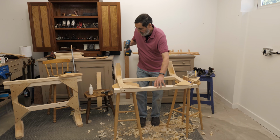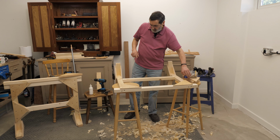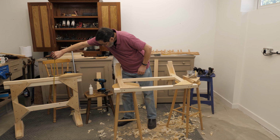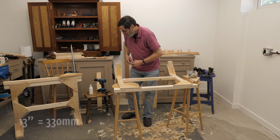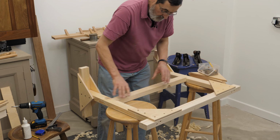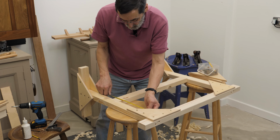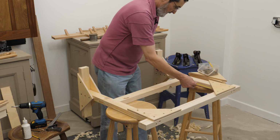What I'm going to do is take the measurement off this sawhorse. I want the measurement to the top because I want this one to be the same, because I may use that under level to put a rail across for when I'm storing. So this one is 12 inches below, that one's 13, so I need to go up a little bit on each side till I'm level. A little bit more. And then I can put this lower gusset on as well.